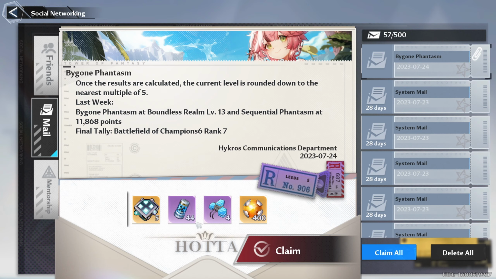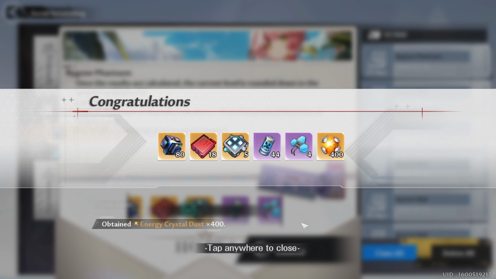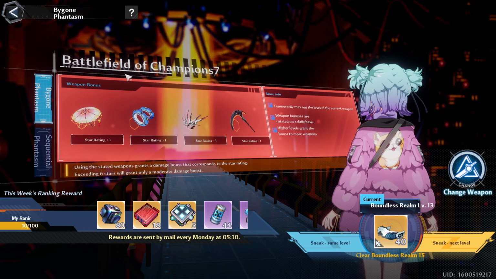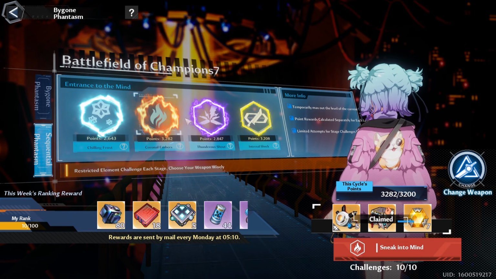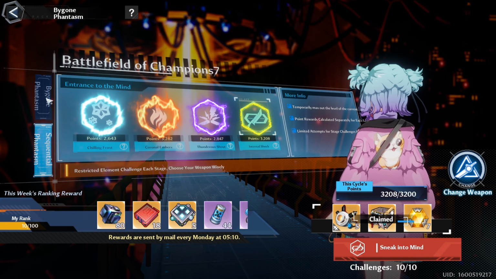Next, we collect our bygone phantasm rewards. This one's a bit complicated, but to make it simple, there are 2 parts. First is the sequential phantasm. You have 4 battles, 1 element each, and for each battle you'll have 4 minutes. You'll be doing this once every 6 weeks.